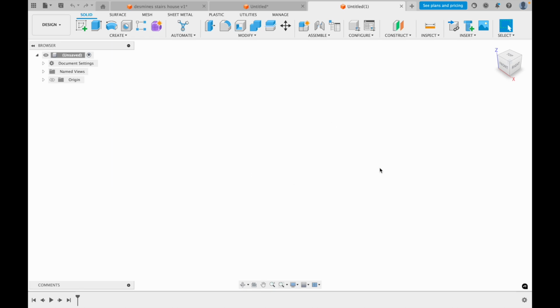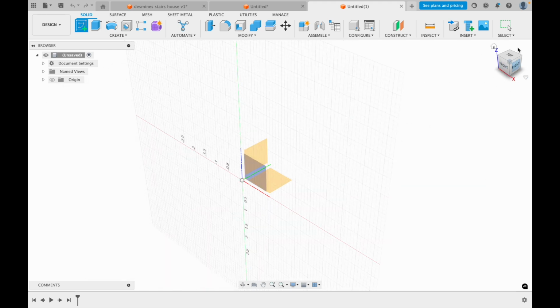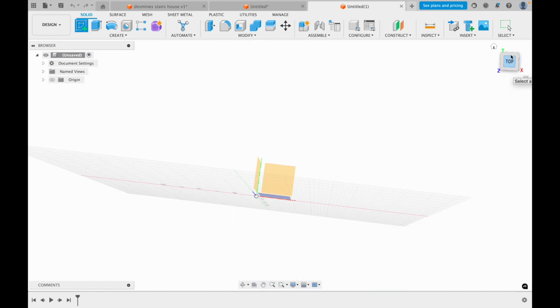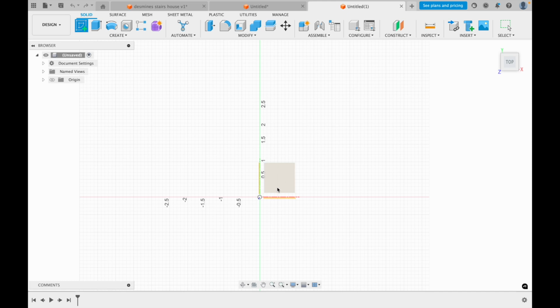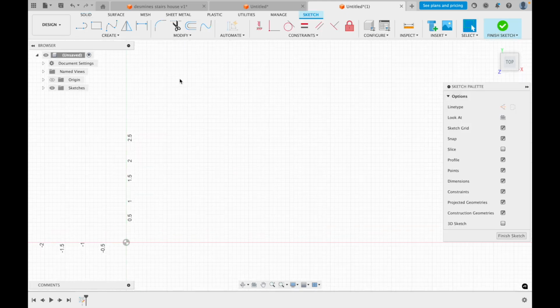Okay, so once you get that, we're going to start off in create sketch, and then you're going to have this weird looking thing here, right? I didn't know what it meant either, but basically this is the same as this up here. So what I like to do, I like to start at the top. You click the top, this would be the top, and then just click this, and now you open up all these tools, right?